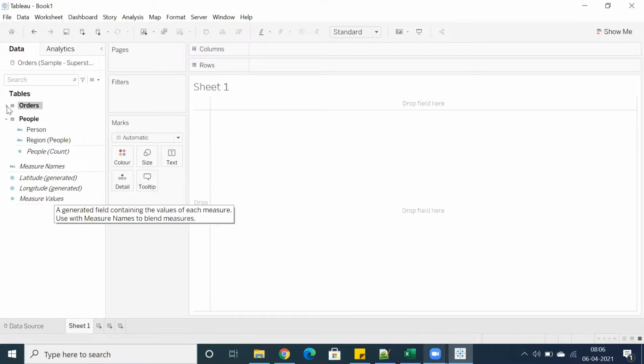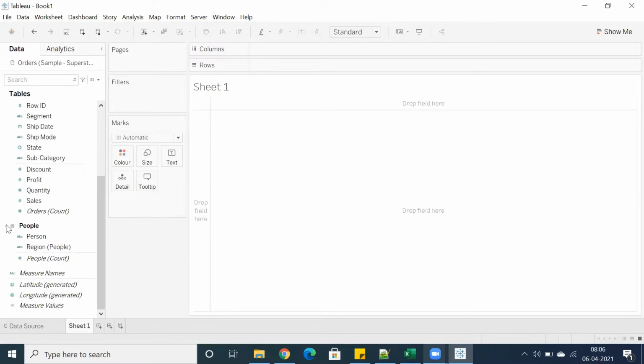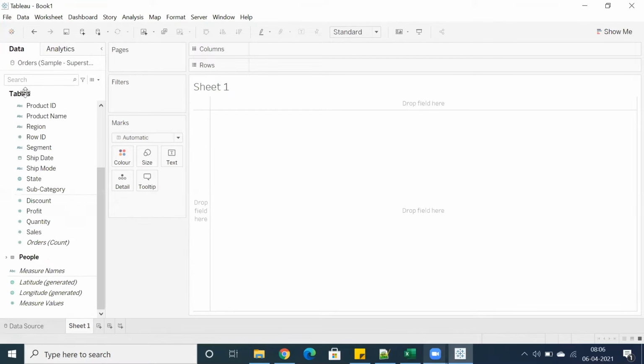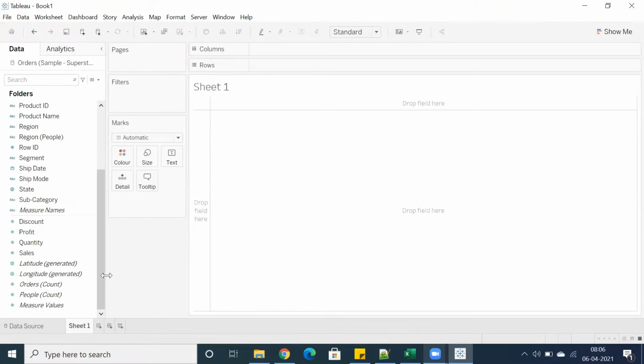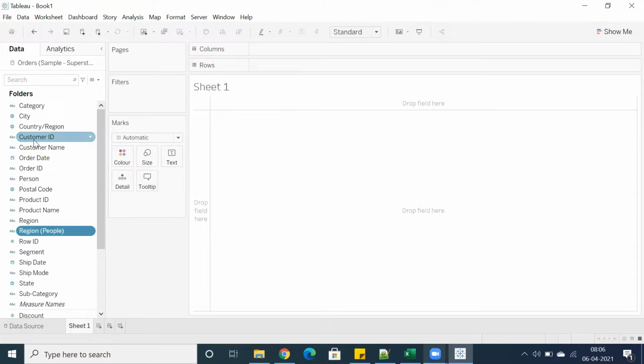This is one point. If you have multiple tables, yes, we can pull multiple tables in real time. Instead of tables, if you want to group by folder structure, you don't have the tables option, right? Straight away it will showcase all the columns, all the measures and dimensions. But you don't have a specific naming convention or separation based on table-related columns.